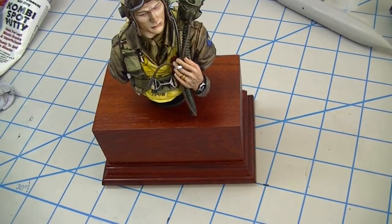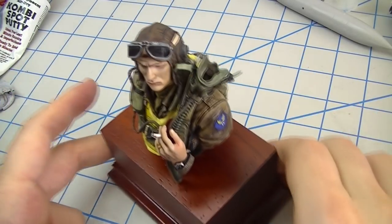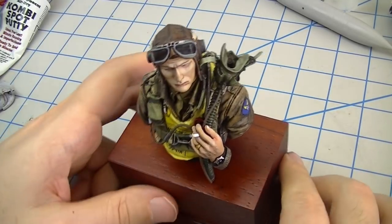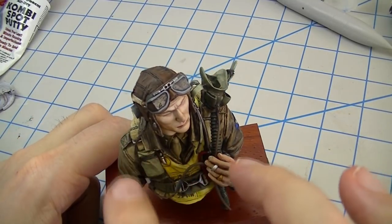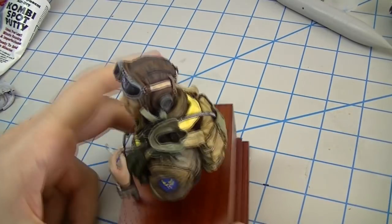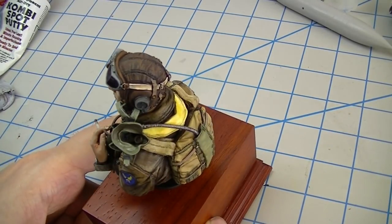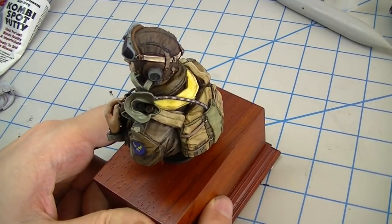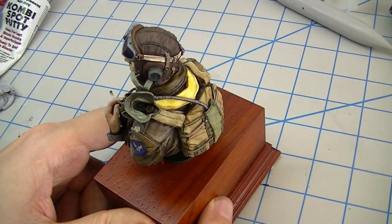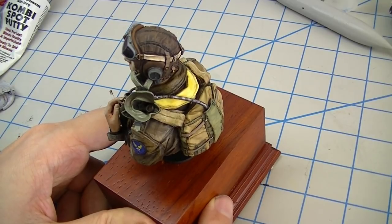Fortunately, I was able to find multiple views of the actual box art piece on the web, and that gave me some references for how to orient the oxygen mask and all of that stuff. But my first challenge was that all of these wires and the ripcord are cast as straight resin pieces. So you have to bend them. And I had never done that before. I had no idea. I had no clue how to do that.